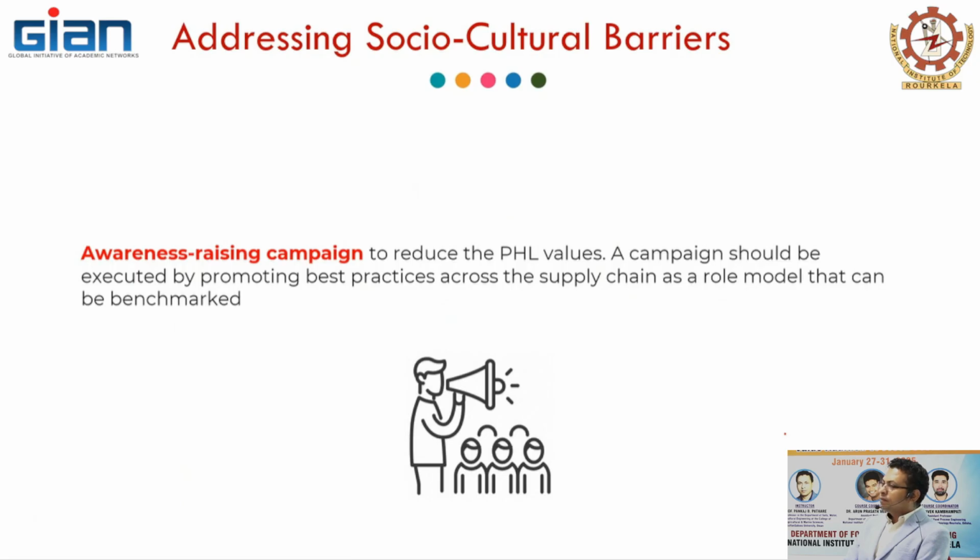So there must be campaigning, awareness. The first idea is that once they are aware, okay, we have the losses, you do not need to believe that losses are supposed to be there. We have the practices, we have some technologies. They may help you to reduce those losses, region to region, product to product. That may be possible. So awareness-raising campaigning may be the role of the Ministry of Agriculture, sometimes the universities where they develop new techniques and new technology, or other stakeholders like NGOs, who may run it.